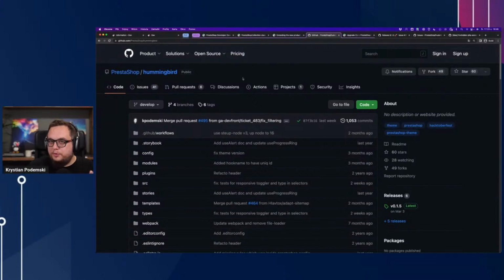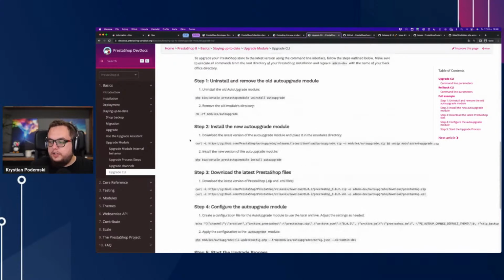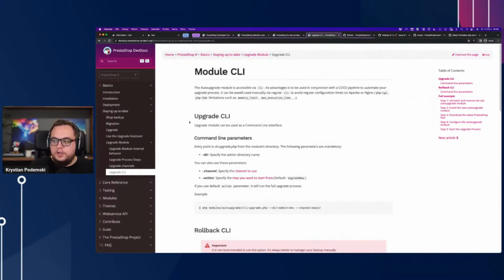All right. One more thing. I forgot about one thing. I see it now. There's one more addition to the developer documentation, which basically describes how to upgrade PrestaShop using CLI and how to upgrade a module. So this was highly anticipated by the community, and the guide is right there with the full instruction on how to do that. But the process is still quite hard, and we will need to rethink some of the things that are going on under the hood of the module. But yeah, the documentation is there.